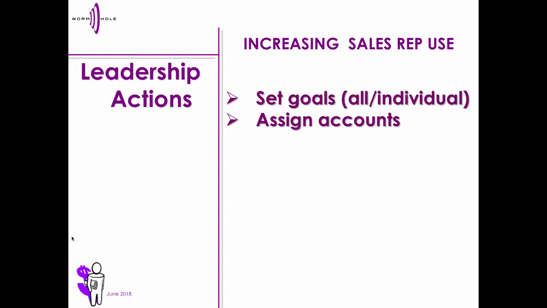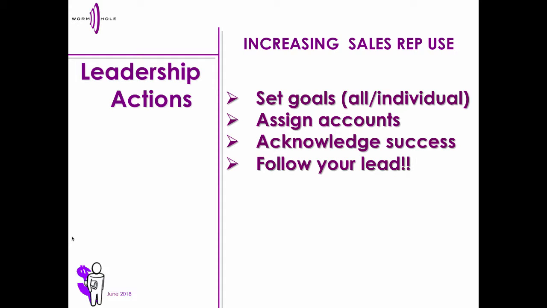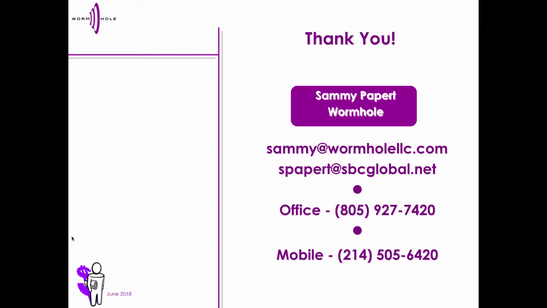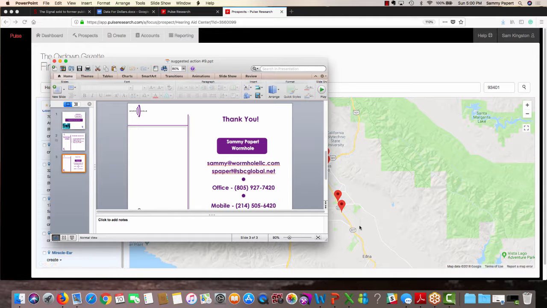You might also consider assigning specific accounts. Thirdly, acknowledge success. When someone makes a sale or creates a fantastic presentation, high fives are in order. And then don't forget, there's an unbelievable causal relationship between what you do, being online in the ad seller platform, and what your reps do. As always, I hope you'll respond and tell me how these are helping and guide me, just like a couple ad directors did on this, to different areas that require attention. So let me get out of the PowerPoint and online.